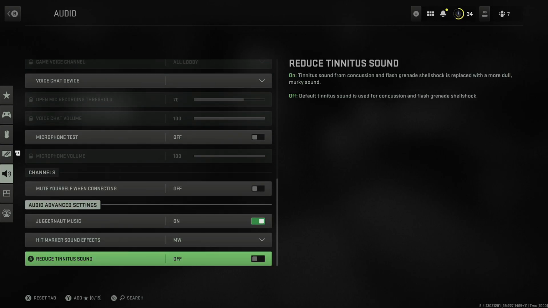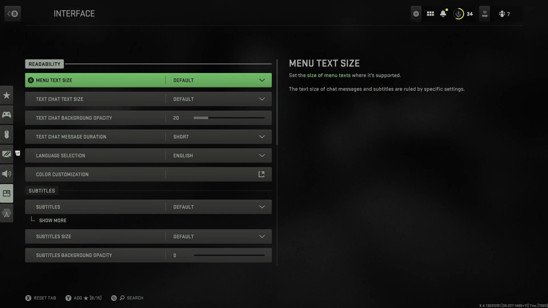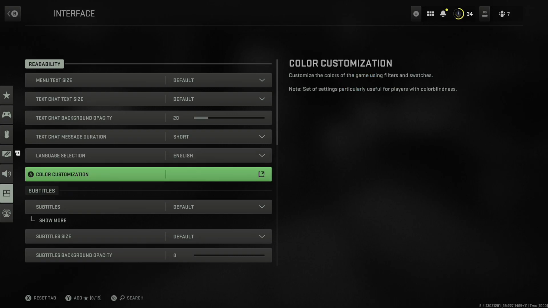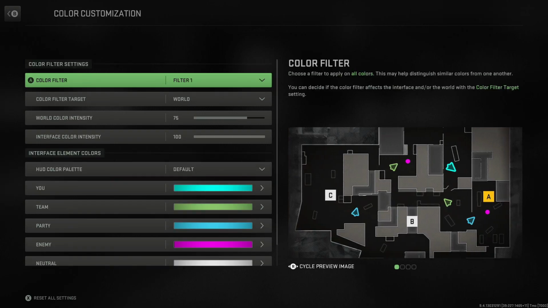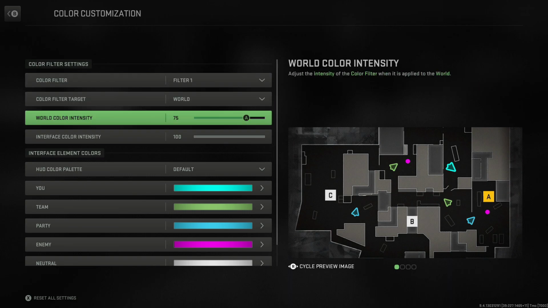Right, let's have a look at our interface. So again, everything is at default, all the way down to the subtitles. Apart from our color customization, I've managed to change that, and this again is personal preference, but I feel like it helps things to stand out a little bit more. I've gone with filter 1. The color filter target is world with a color intensity of 75 and the interface color intensity of 100. I feel like those last two settings are actually default.